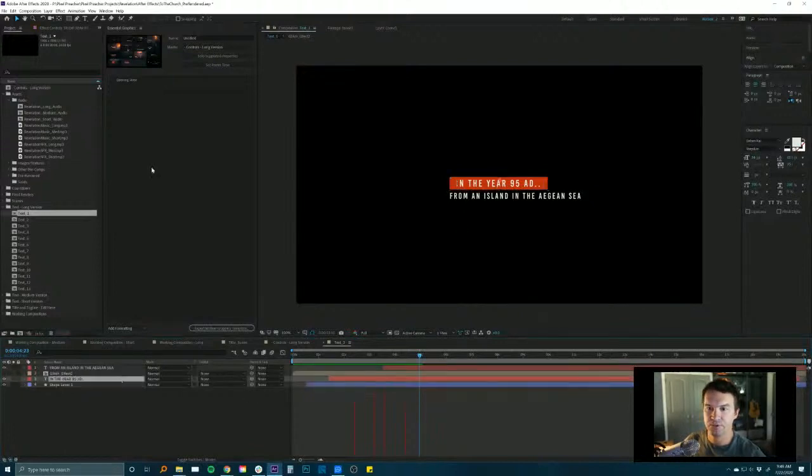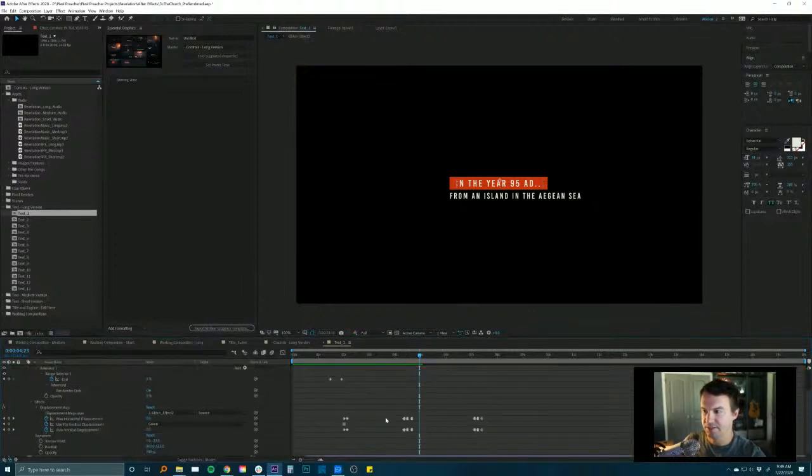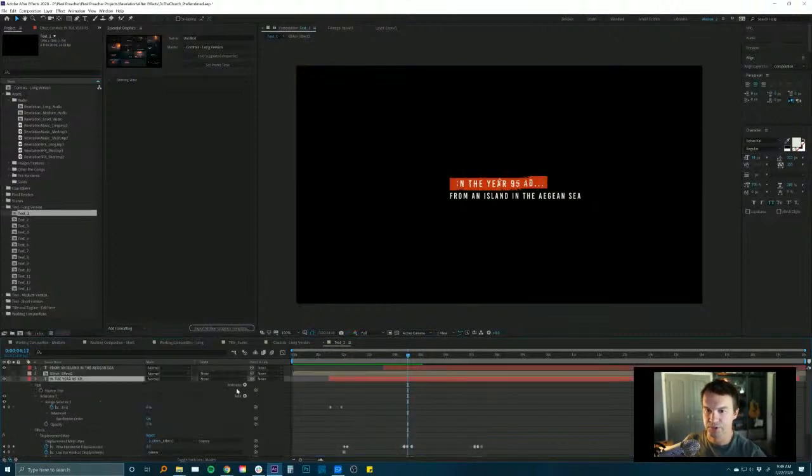So all I need to do to add these lines to the Essential Graphics window is I go to the actual text layer. I'm going to hit U a couple times to pretty much reveal all the little bits and pieces. So you can see there's a lot of little keyframes in here that are creating that glitchy look. You can ignore those. You don't have to worry about those at all. But I grab this source text little parameter, I guess, and I just drag that up here. I'm going to drop it in.